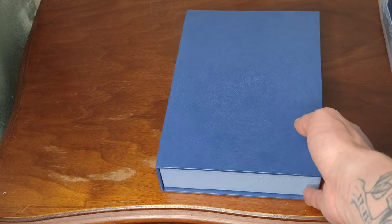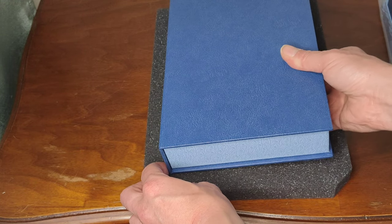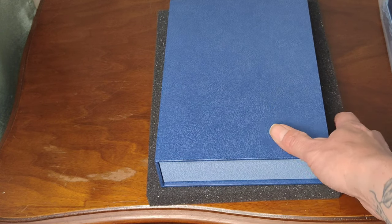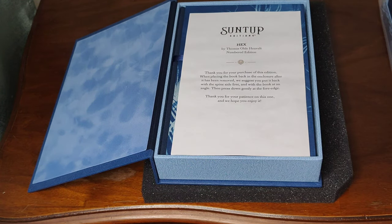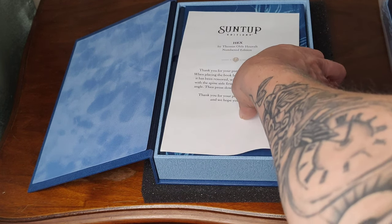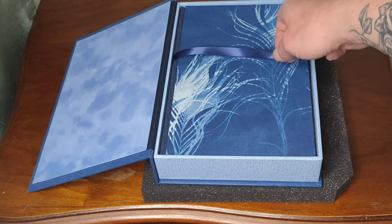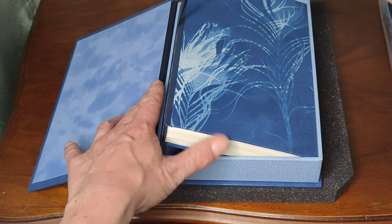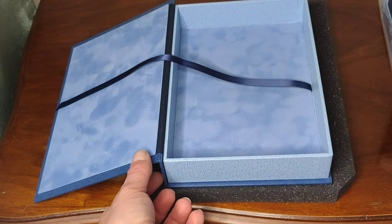This is HEX by Thomas Olde Heuvelt. We know that, because we've just seen it. It's a small, smooth surface, so let me change it up a bit. That's the box. Obviously the tray case, as we so aptly name it. Let's open it up. Again, we've just seen these. Put them aside. And look at this. Beautiful little book. It has a ribbon in it. So, yeah, that's because we can lift it up from here. Before we dig into this beauty, let's take a look at the tray case.